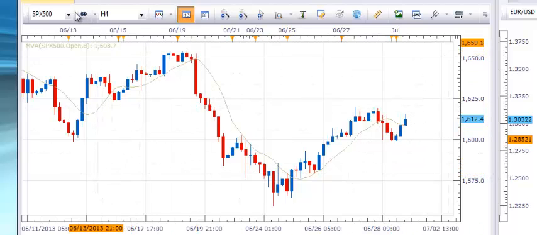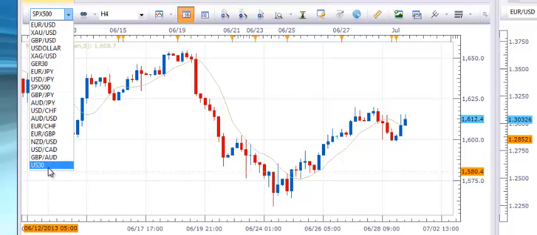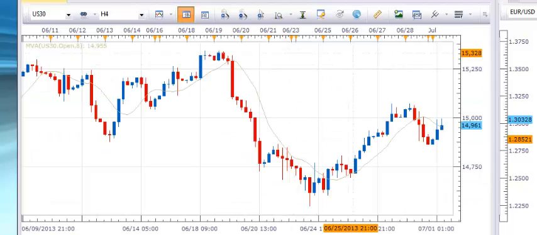Okay, let's take a quick look at the S&P real quick. The Dow, and see how it compares on the bigger picture. Okay, hold on a second. All right, so the Dow looks like the same thing, right? Possible lower highs forming. We have a higher low, but possible lower highs, but it hasn't proven itself yet.